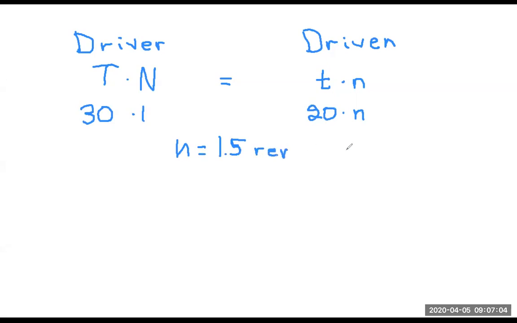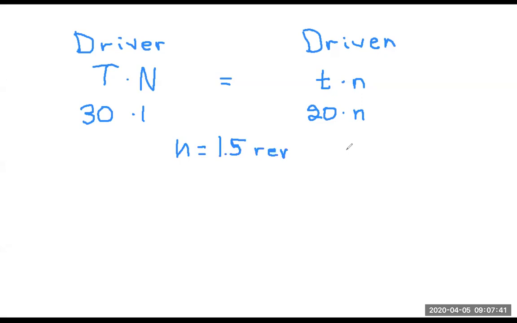How many sig digs do we have here in this problem? Well, the driver has 30 teeth. Does that mean we have 2 sig digs? Is that a rounded off number? Maybe the driver has 29.7 teeth and we round it up to 30. Maybe it's got 30.4 teeth and we round it down to 30. No, this is an exact number. Teeth come in whole numbers. You don't have fractional teeth. If you ever see a gear like that, they don't exist. So you have to have whole numbers for the teeth. So those are exact numbers.